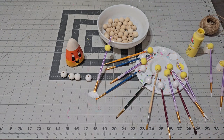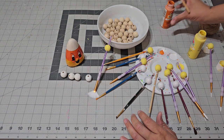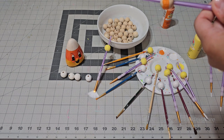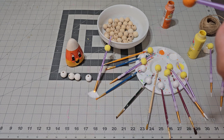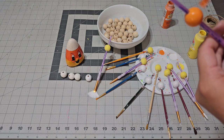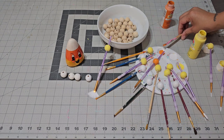We're gonna move on to this gorgeous orange. I will link the name of the orange paint down below — I picked it up at Walmart. Walmart has great prices on paint. I suggest if you're gonna do a big project, grab the really big bottle because I have run out of these little paints really fast. If you can spend the extra dollar and grab the big bottle, do it. But if you just need a little bit of color, grab the little one. Look at this orange — it is so intense, so bright. I love it. It reminds me of fall, it's candy corn, it's a perfect orange.